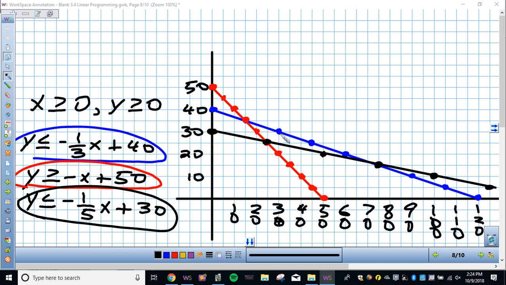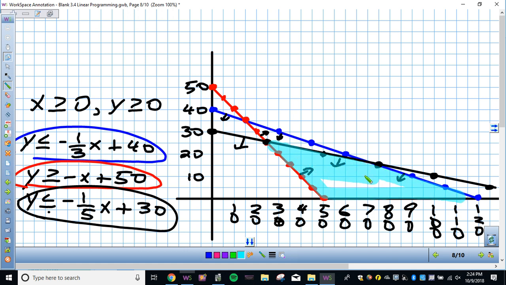Less than the blue line, so it could be in that little section, could be in that little section, could be here in that little section. The red line I'm shading above, so it could be in here or in here. It's not going to be above over here because I've got blue arrows pointing down. The 30 line, are we talking above or below? Below. So either here or here. And then the place where the 3 arrows are pointing towards one another is this area right in there.